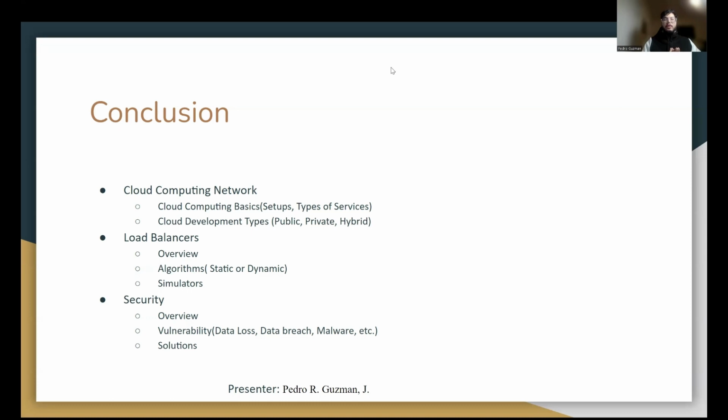Afterwards, Kevin Hernandez went with a quick overview of security, what security is, and some of the vulnerabilities that this service brings up, such as data loss, data breach, and malware, that could cause theft of identity or loss or corruption of data when read by either the user or the organization. Afterwards, he mentioned some solutions that are used in companies to alleviate or negate most of these vulnerabilities and weaknesses, such as redundancy of hardware, redundancy of protocol in software and in hardware, in addition to antiviruses, and so on.